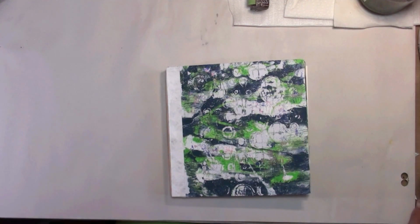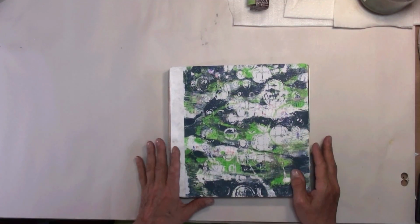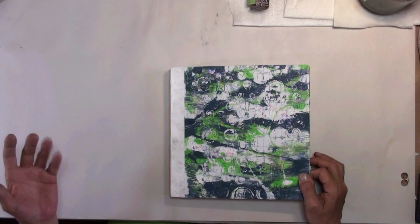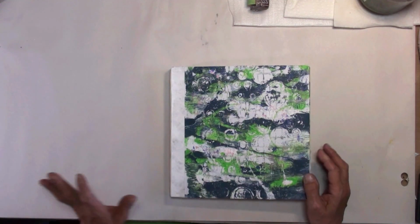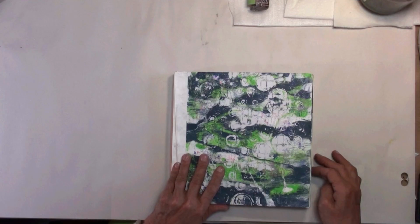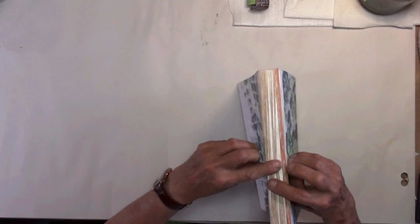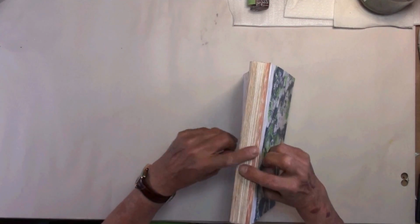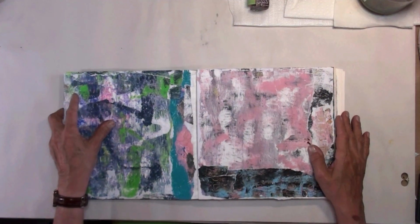Everyone. Thought I'd come today and give you a little peek at a journal for no reason. Shannon Green kind of started it, and mine is handmade with manila file folders, and I kind of like it. I've used elastic bands in the binding, so I'm just going to give you a little peek through.